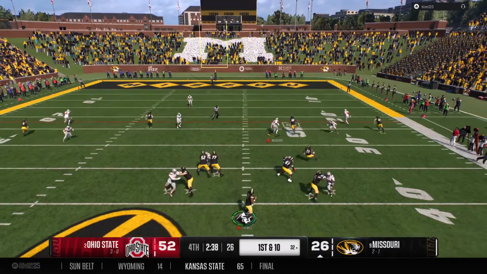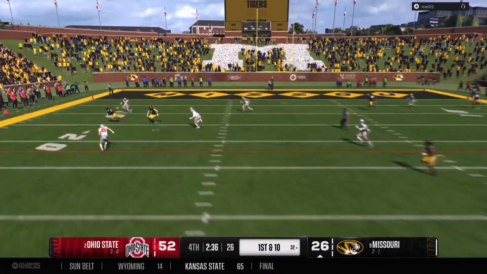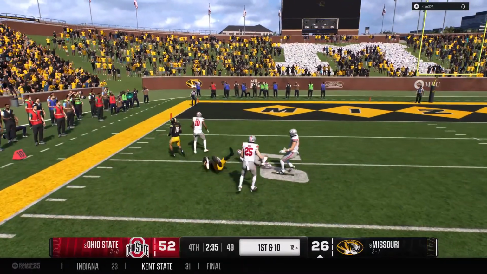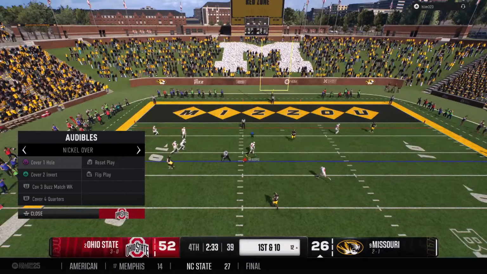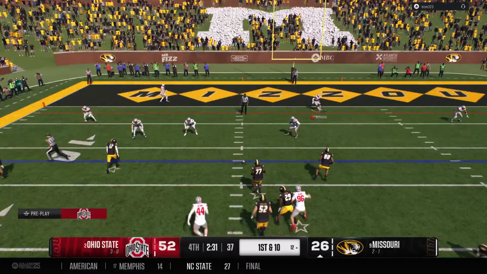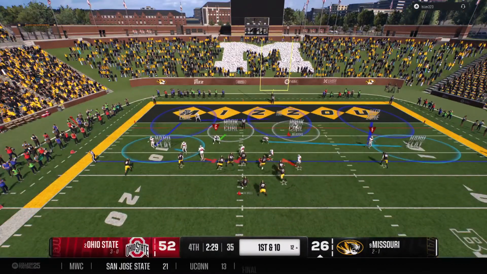Looking to throw it again. Lets it go quickly. Catch made down the left side, an explosive play. Tackle made quickly after the catch, but moves the ball to the 12, a red zone opportunity.